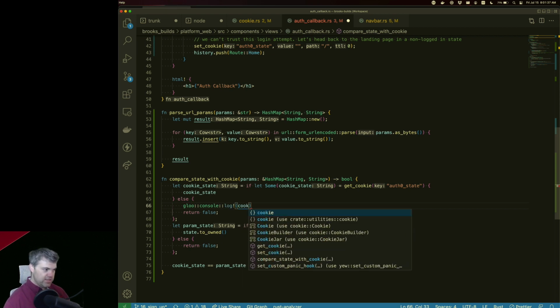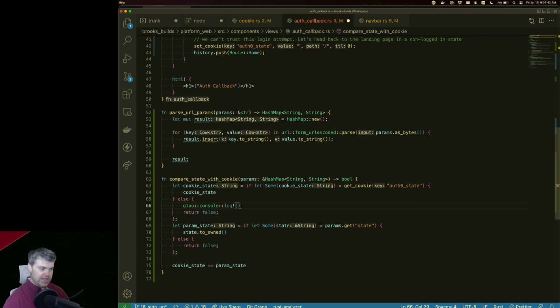So we'll do a cookie. Guess we'll just say this is could not find cookie, if we get to here. And actually, I guess what I really want is, let's just turn this into a log.